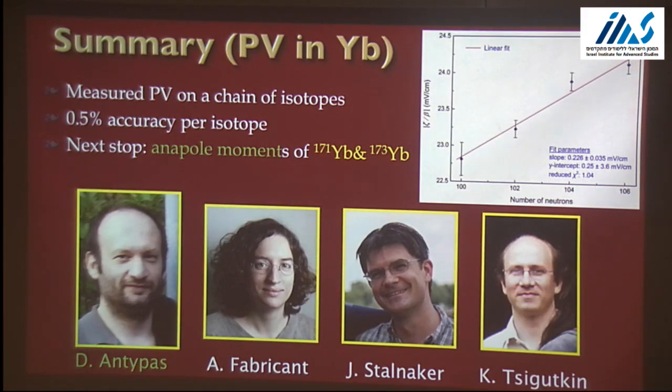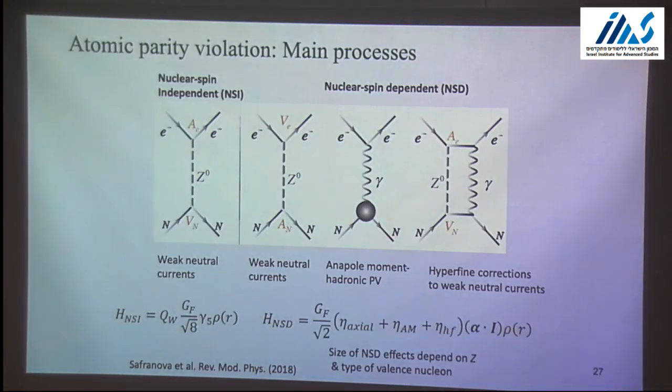So this work was done by a very nice team. Konstantin Tsigutkin was a postdoc at Berkeley, who was in charge of the Berkeley experiment. And Jason Stalnaker was a graduate student on that experiment. He's now a professor at Oberlin, and we invited him for a sabbatical summer where he came from Oberlin to Mainz and participated in these measurements. And Anne is a graduate student in the group who was also doing the night shifts and so on. And Dionysios Antypas is the leader of this project. He does some other things as well, as you will see in later lectures. It's a very nice team of people to work with.